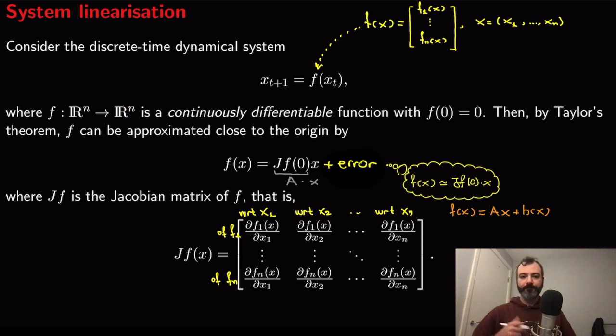We will introduce an additional assumption here. We will assume that f is smooth in a way. We will say that f must be continuously differentiable. This is something we hadn't assumed previously when we studied the three stability theorems of Lyapunov. And as before, we will assume that f at 0 is equal to 0, or that 0 is an equilibrium point of the system. The origin is an equilibrium point.